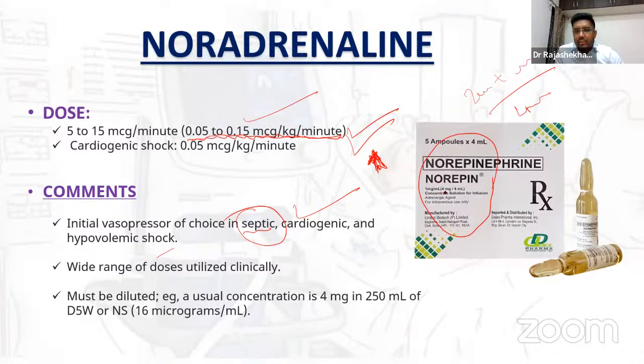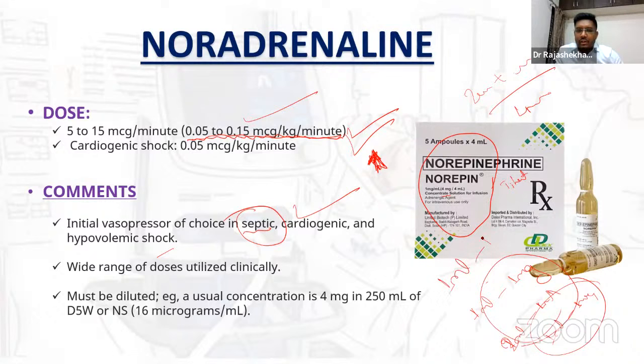Whenever you see the noradrenaline vial, check whether it is a concentrated or a titrated issue. Whenever it is concentrated, that means every ml contains 1 mg. If it is titrated, they mention that 2 ml contains 1 mg, so this also contains 1 mg per ml. So for all practical purposes, 1 ml of noradrenaline contains 1 milligram. A must remember thing.